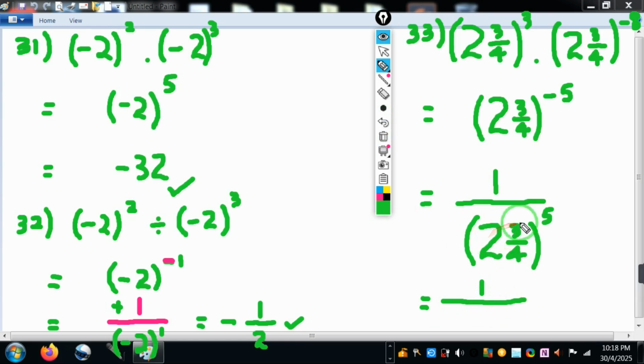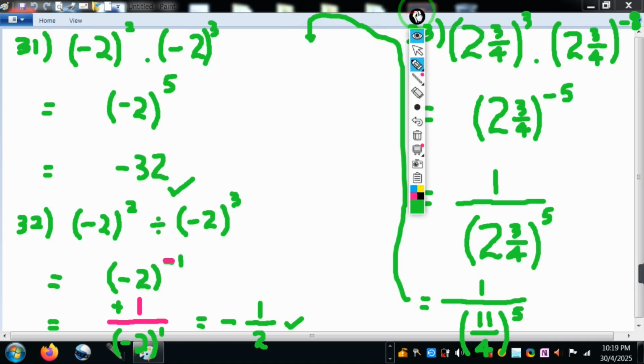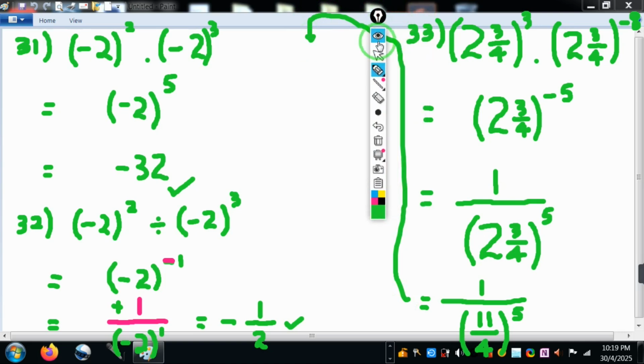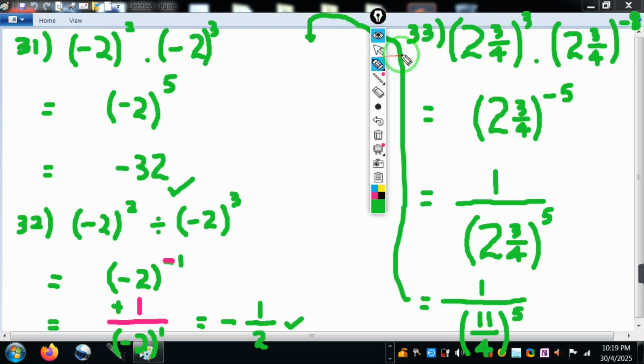4 times 2, 8. 8 plus 3 is 11. Over the 4, that's called an improper fraction. Nothing improper about it. I don't know why they call it improper. And then this one has a power 5. If you want, allow me to take this. It is writing behind there, that's for sure. Want to prove that it's written. Only when you write straight away it won't. But if you write from left to right, right to left, it will.